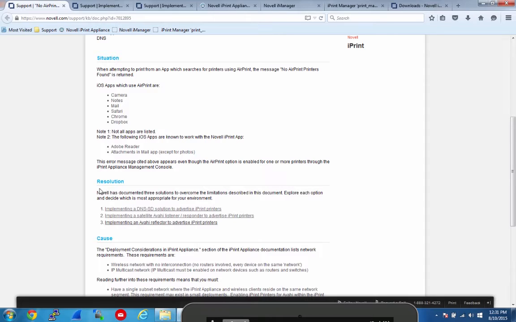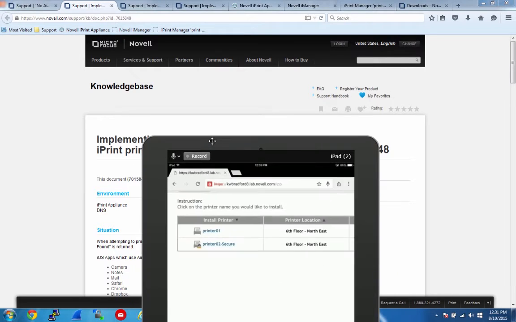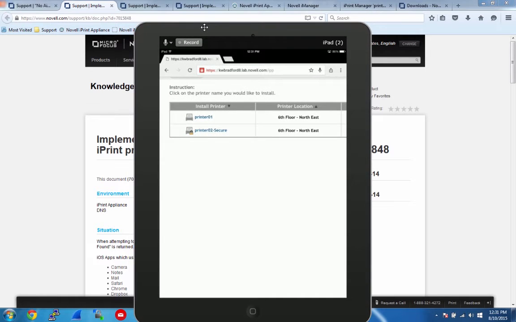The first solution I'm going to show you is the DNS-SD solution. This is if you have a DNS server that you have control over, that you can create records to, and which get populated to your wireless configuration. Let me show you what I mean by that.